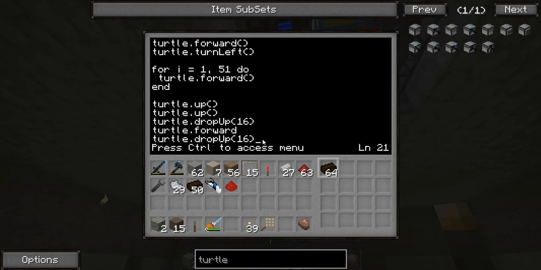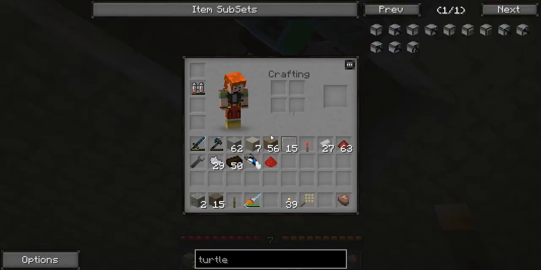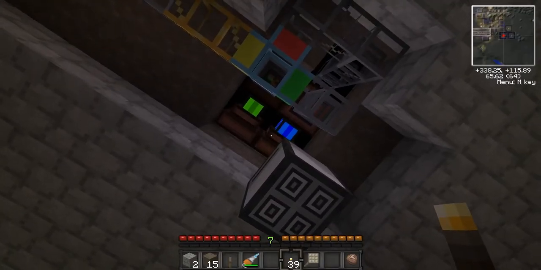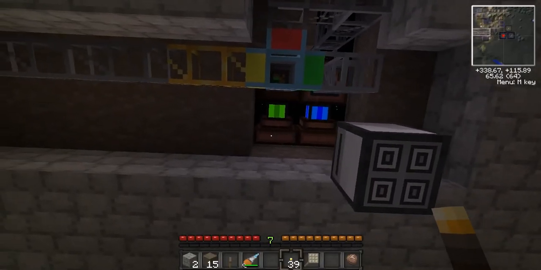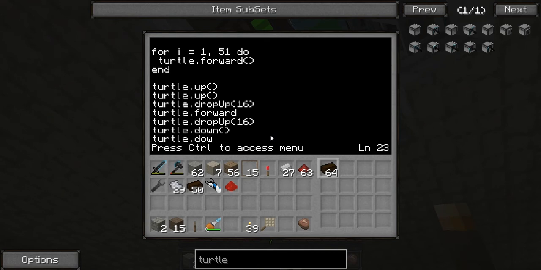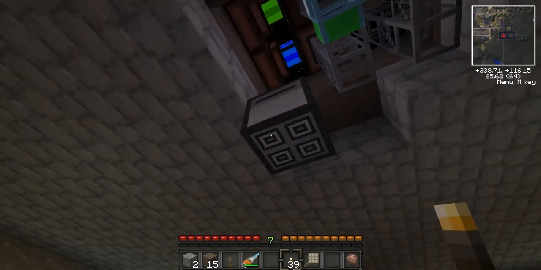Okay, so cool. Okay, and so that should put it, let's see, yeah, so basically it'll go up twice, drop 16 in this engine, move forward, drop 16 in this engine. So then we're going to make it go down 2 again. So turtle dot down, and we're going to do that command twice. Again, I could loop it, but it seems sort of silly to make 3 lines of code for when you can do 2 lines of code.